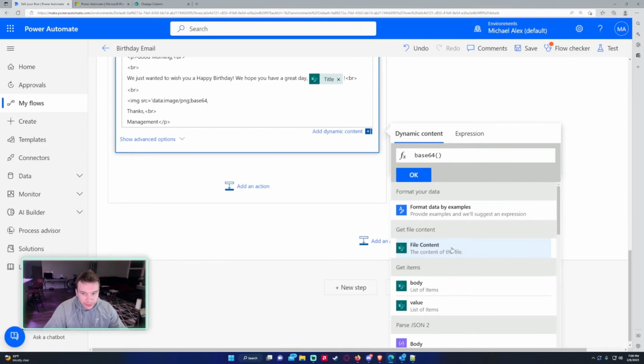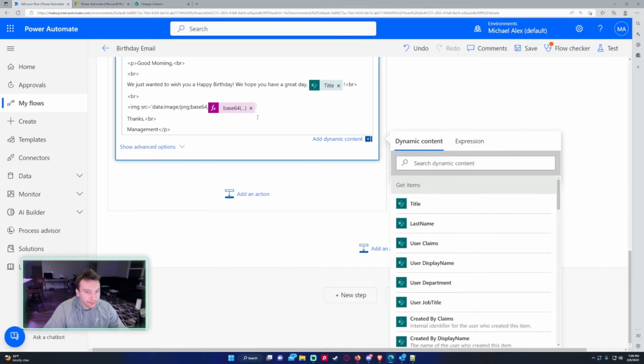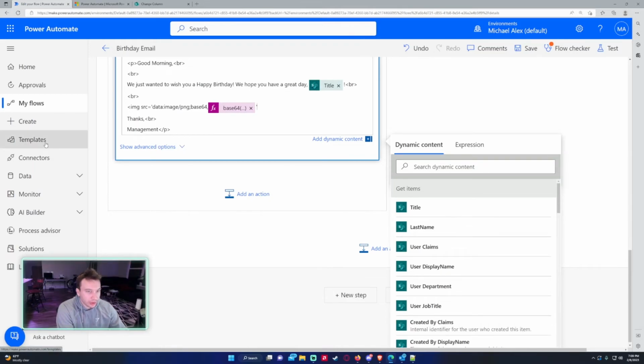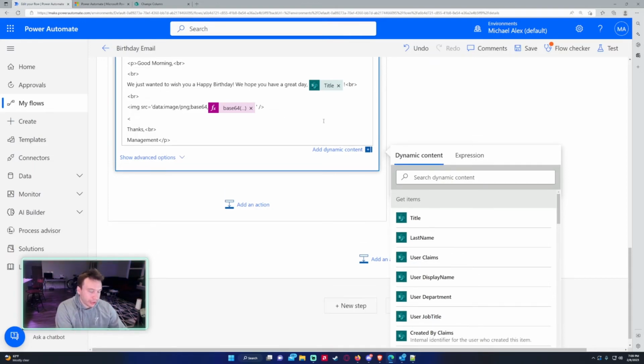Now if we go back to our dynamic content, you want to click on the file content, and that'll bring you the outputs of the get file content body. Go ahead and press OK. A single quote to close up the single quote after the equal sign, and then we will close the bracket with the backslash closing bracket. All right, and then I will include a break just so there's a space from the image from the thanks.